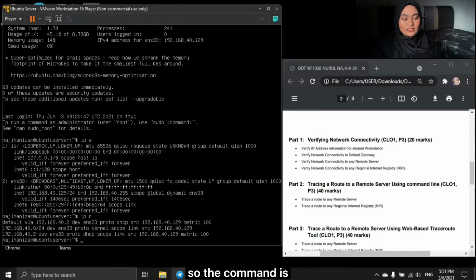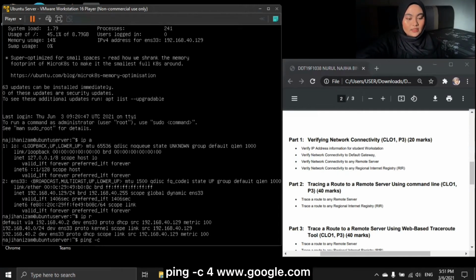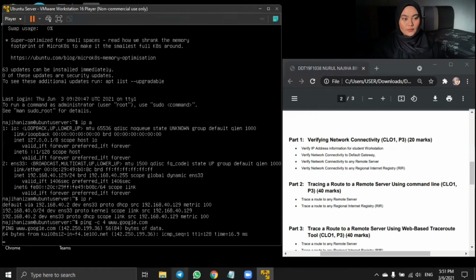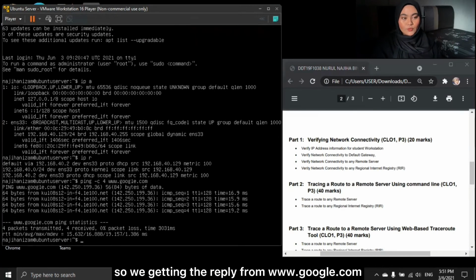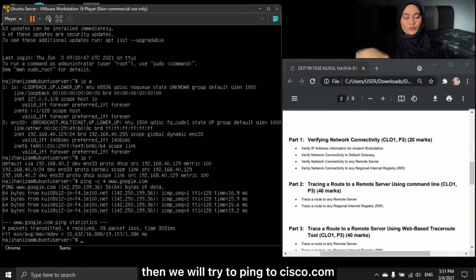Next, we have to verify network connectivity to any remote server. So the command is ping -c for www.google.com. So we're getting the reply from www.google.com. Then we will try to ping to cisco.com.